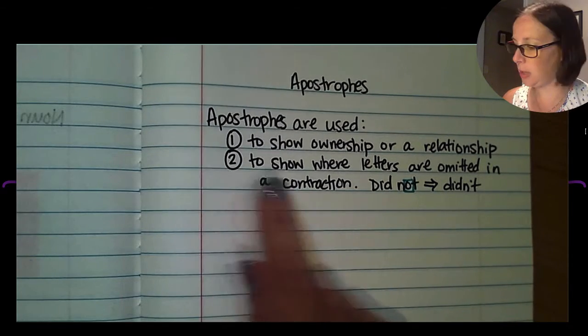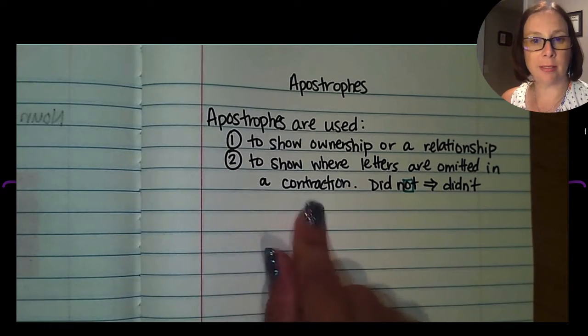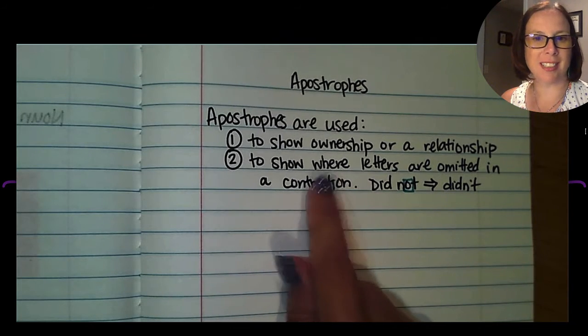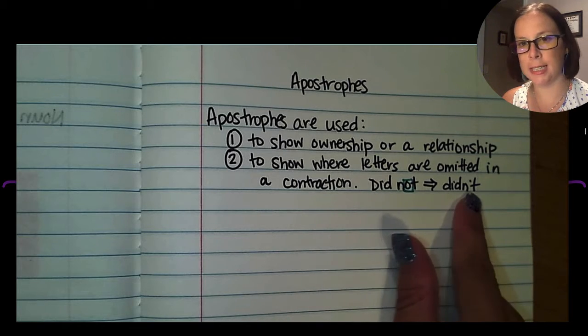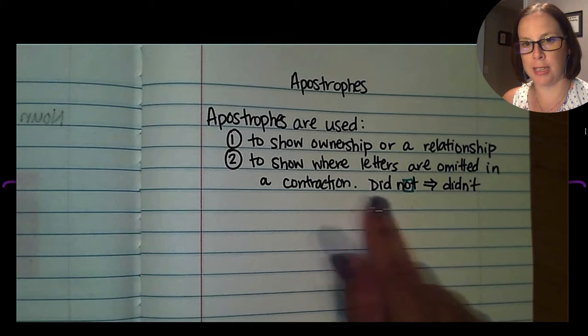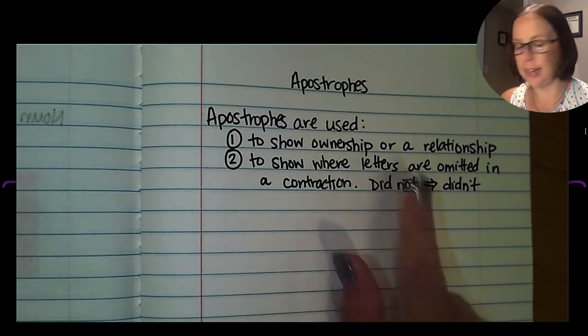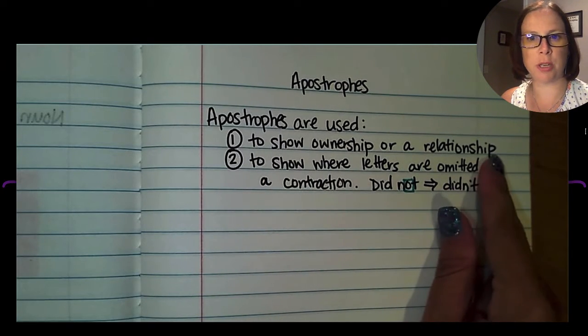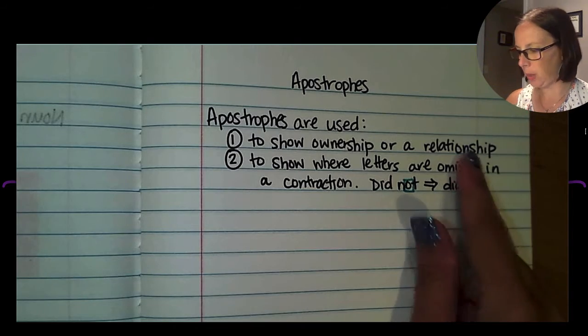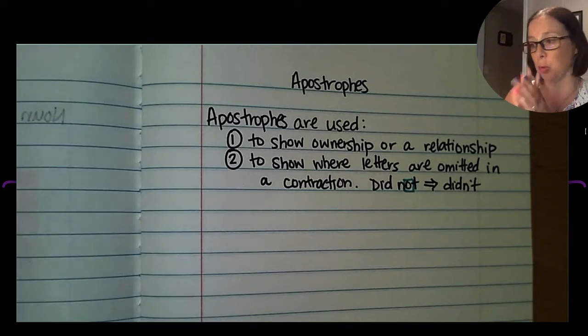And in all honesty, you guys, when you write for me, you can't use contractions because it's going to be formal writing, but we'll talk about that when we get there. So you will not use a lot of didn'ts in your essays. You're going to use did nots, okay? So in an essay, the only time I should see an apostrophe is when you're showing ownership or a relationship, okay? So we're going to go over these rules.